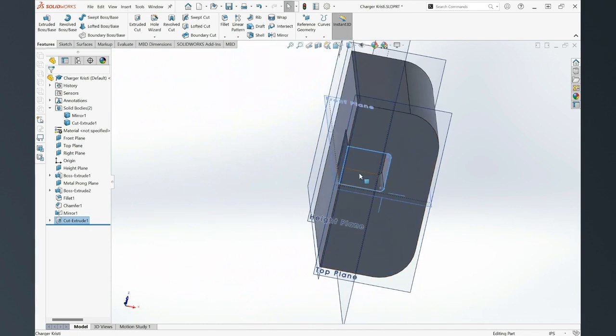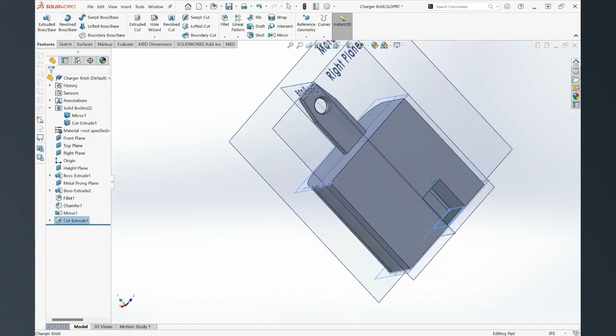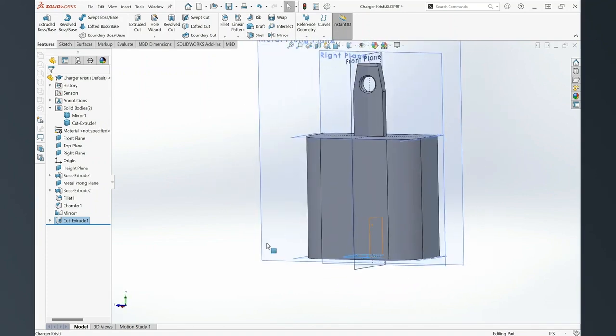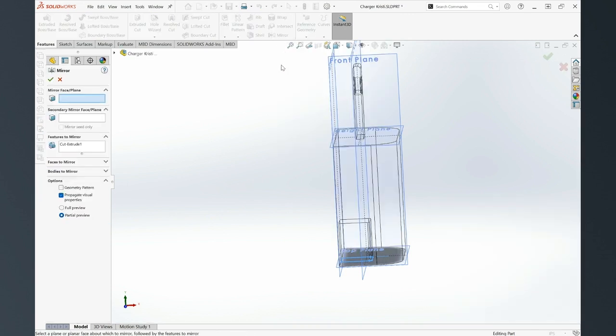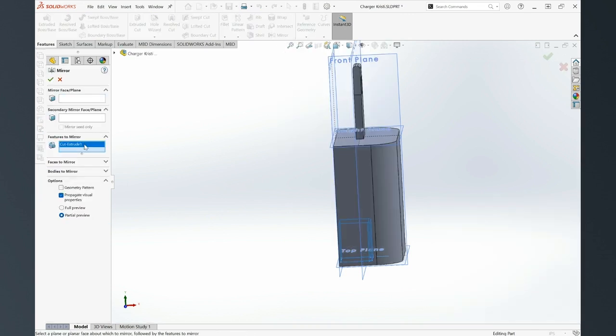So this is basically about as detailed as we're going to get with this model. The last thing we need to do is mirror everything so that it's doubled instead of this half that we've got going on now. So let's click the mirror again. It's already selecting a feature to mirror. That is definitely not what I want to do. Imagine if we were mirroring a cut hole over here into empty space. That is not logical and the program would not like that.